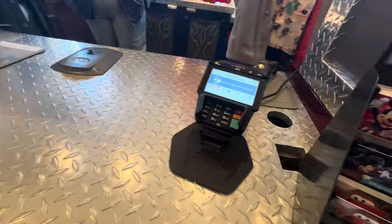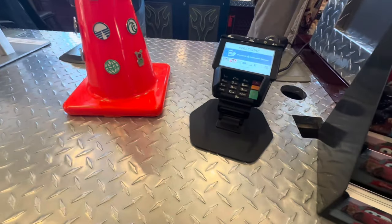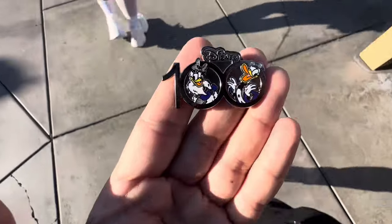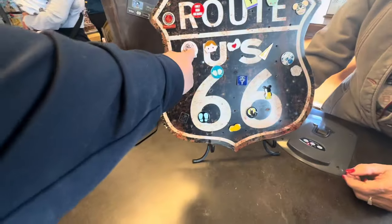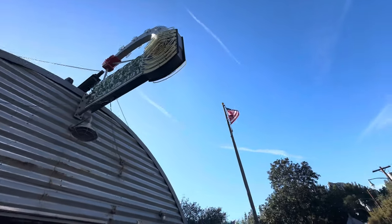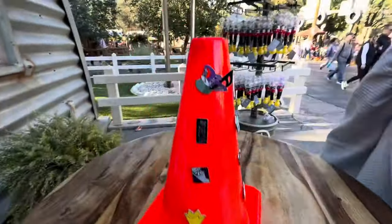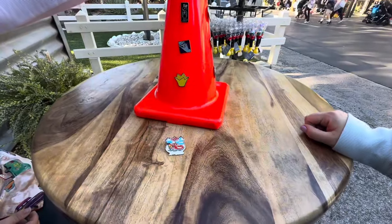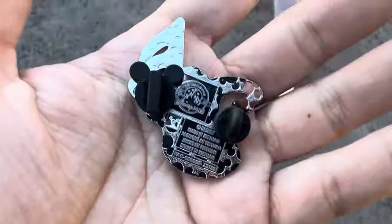Here we are in Carsland - let's head over to Ramone's for the first board. Thank you for bringing that out. There is a Donald and Daisy from the Disney 100! Let's trade for that one. There's still some great stuff on the boards - look at the Donald and Daisy we just got. Stop number two - there's the board. Can I trade for the Enchanting Rose on there? Perfect, awesome, thank you very much. And then the last board in Carsland is in Sarge's. Oh hi, we just want to check out the board. Look, there is one of the music notes on there! Can I trade for the music note? Awesome, thank you!